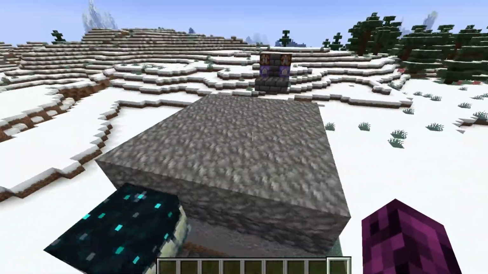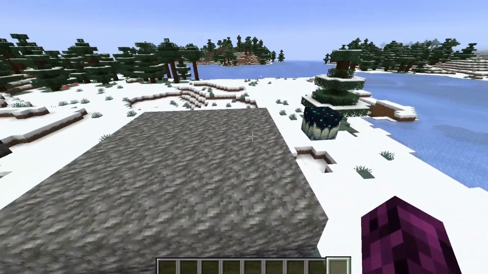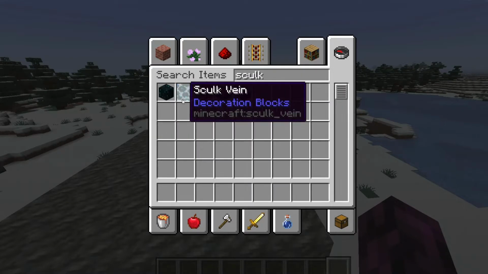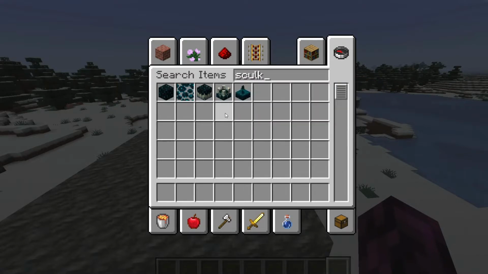So when a mob dies, it drops XP, right? And basically what this does is it transfers the XP into Sculk blocks, like Sculk, Sculk veins, not Sculk catalysts, and Sculk shriekers and sensors. But there's a little bit more about these two, and I'll tell you about that later.